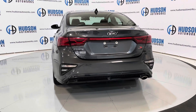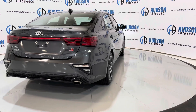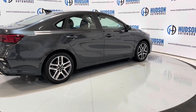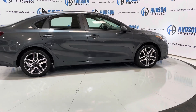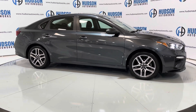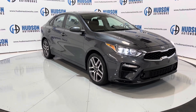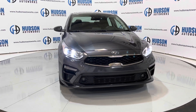You have a one-piece single brake light design with LED accents, as well as the turn signal and reverse lights down in the lower bumper. That S trim package gives you those premium Kia wheels, which are wrapped in new tires as well. The Forte does mimic the Stinger's body style. You have those LED daytime running lights flanking projector headlights, as well as signal lights and fog lights in the lower bumper.